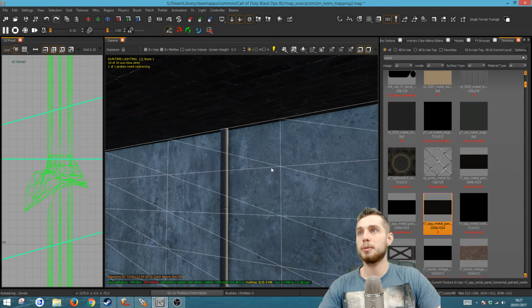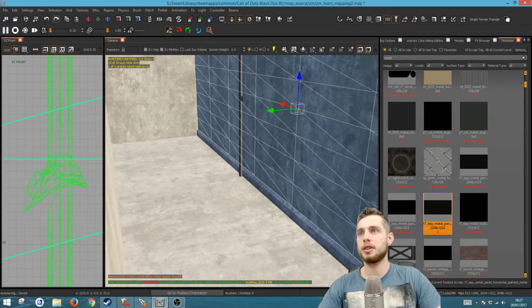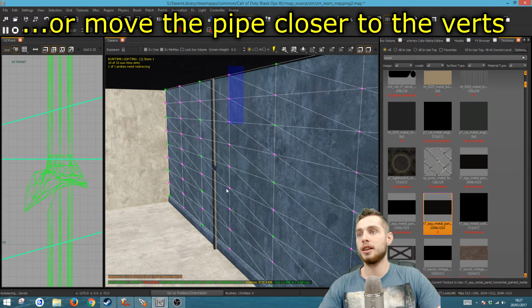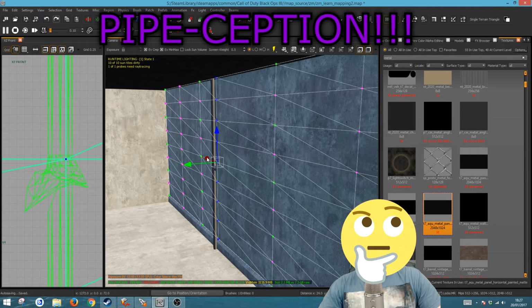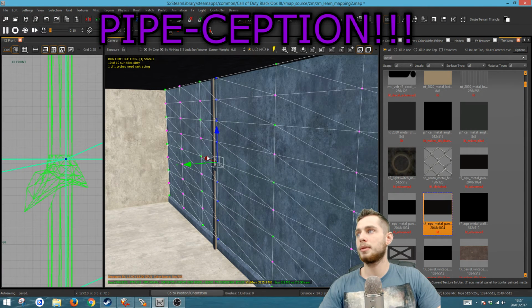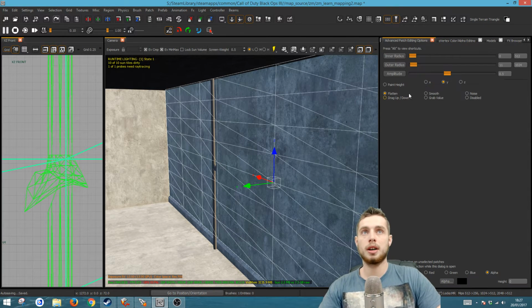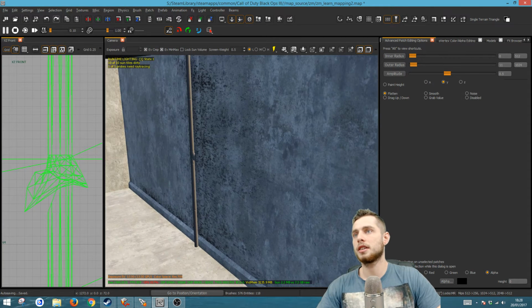And now that we have this new patch here, what we're first going to want to do is move that line of verts closer to the pipe. So we'll press V and select those and move it along the X axis so it's behind the pipe. Now when we add the blending in, it's going to be near the pipe. So let's select that blend and press Y, then use Alt and add in some of this here, which looks like it's rotted the walls, and because of the water damage it looks pretty cool.